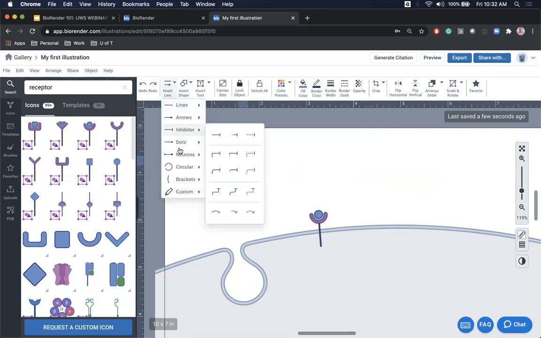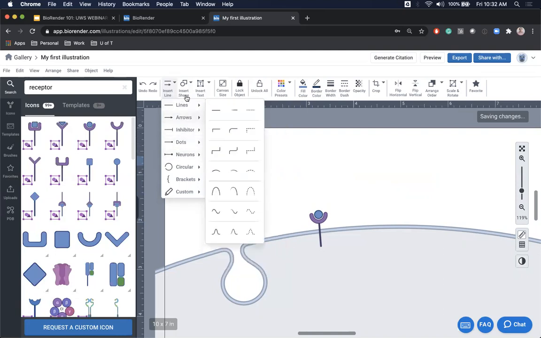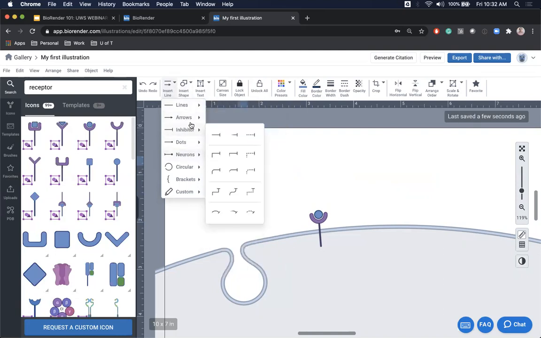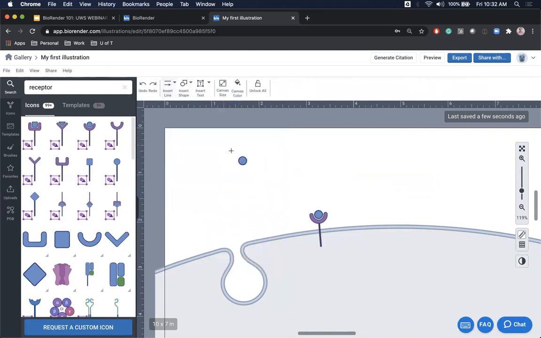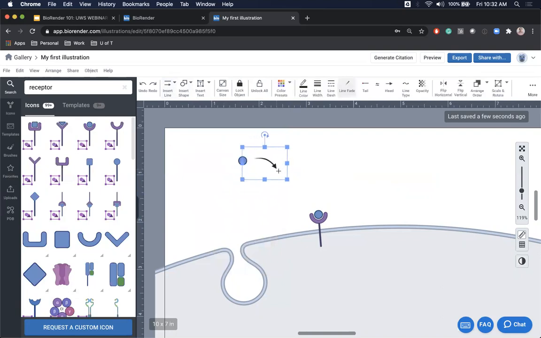Here, we've got these 5 different arrow types that are all very unique. But what's really nice is any one of these line types can actually be turned into any of these other top 5 line types. Maybe I want to use this arrow with a faded tail to denote movement. You'll see it's as simple as clicking and dragging from the beginning point to the end point. And we've got this beautiful arrow here.